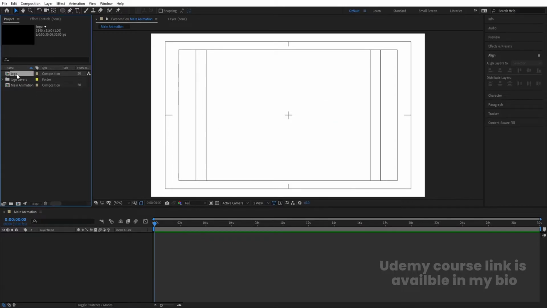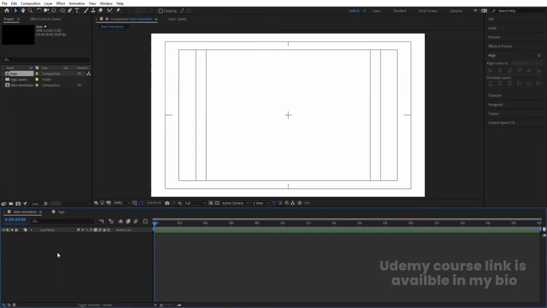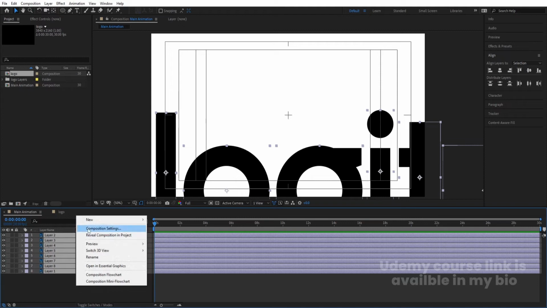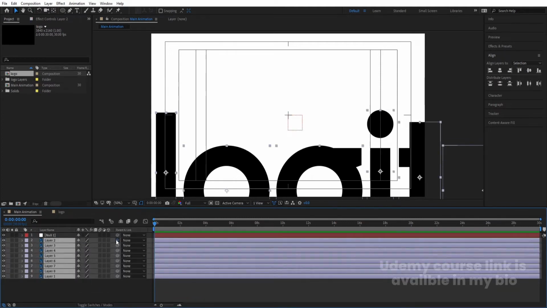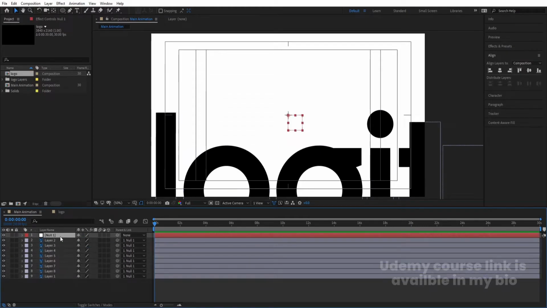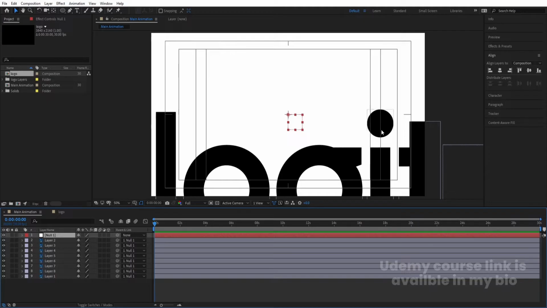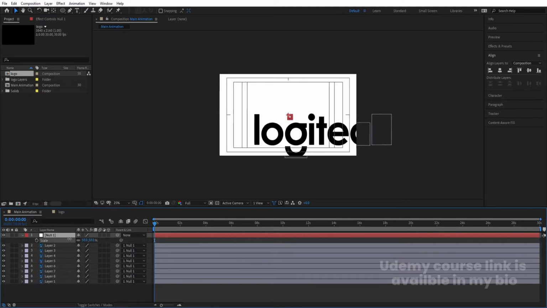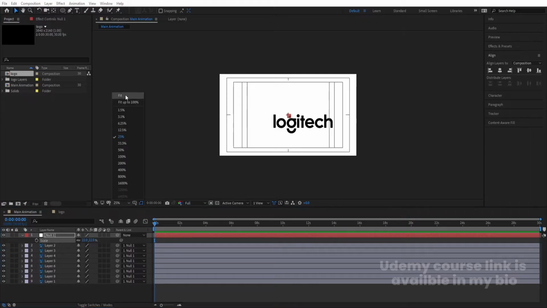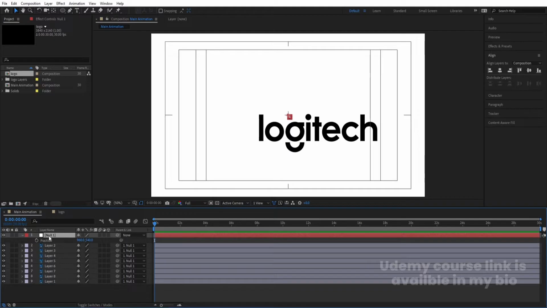Now you have this logo over here. So comp over here, simply double click, select all of these layers, hit Ctrl C, go to the main animation and hit Ctrl V, then right click, new, and create one null object. Select all of these layers and make them a child of this null object. So with the help of this null object, we can adjust the scale of this logo, which is now out of the composition. So I'll select this null object, I'll press S for the scale option, and I'll scale it like this. And when I achieve the appropriate size, I'll delete this null object.